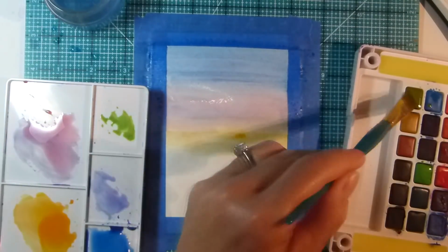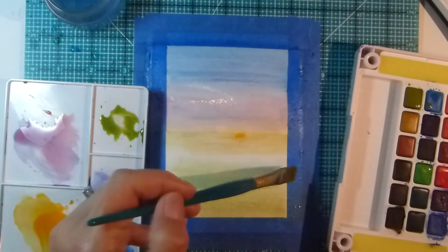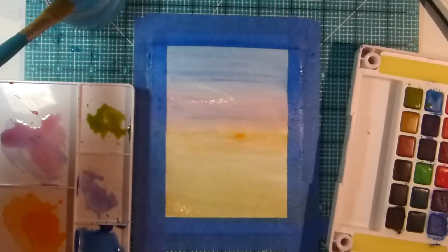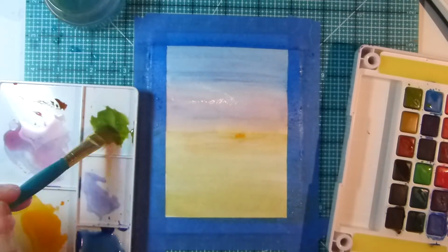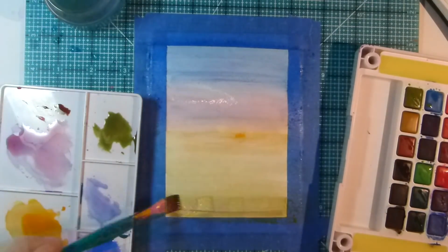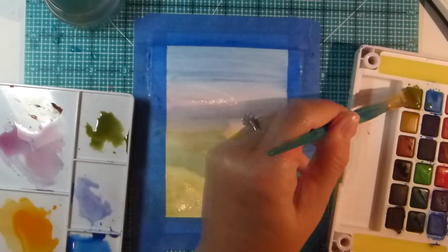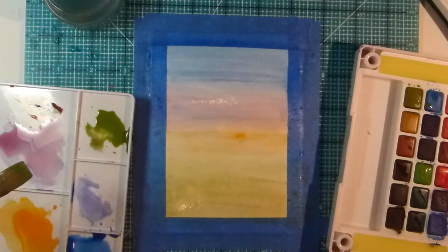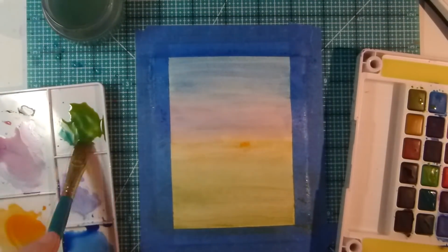Next, I'll start on the foreground. I'm just using some green, and I like to add a bit of brown to my green, particularly in the foreground, just to create a little bit of variation. You don't want the green to all be the exact same tone. So I'll just build the color up slowly, again making a little darker toward the bottom of my scene and a little lighter closer to where I want the horizon line to be.